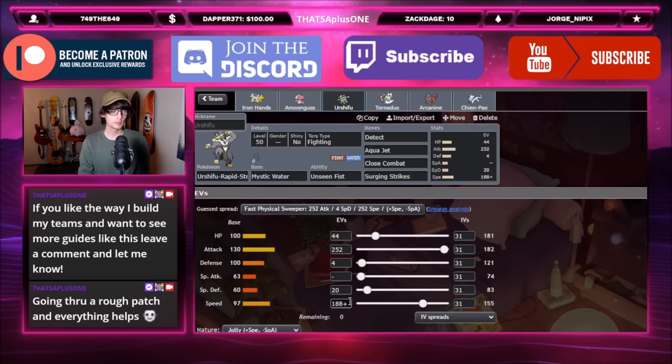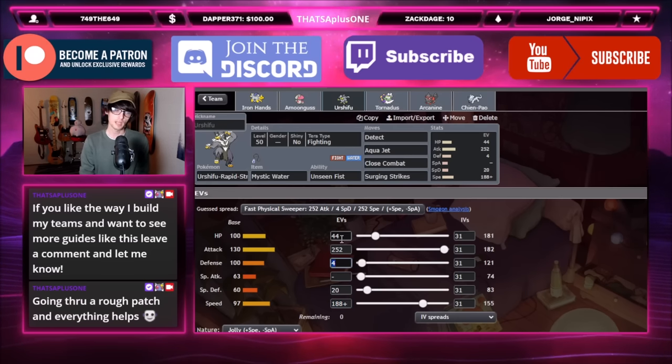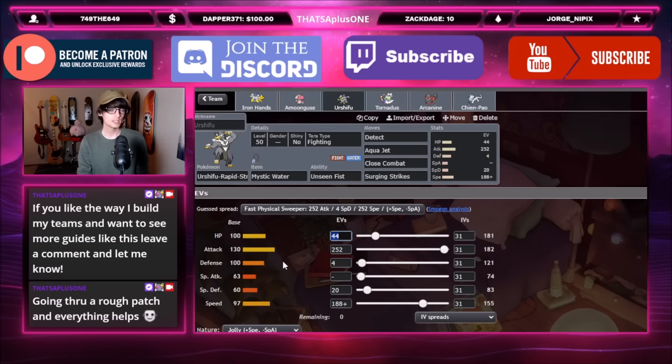So this Urshifu is going to be able to basically function as fast as a normal Urshifu would. It's still not a full speed Urshifu, but it's fast enough. It's bulky enough to also eat the right amount of damage from a lot of these mons, especially when you combine it with Intimidates and some Redirection. I think it's going to be a very, very solid Urshifu set. There are things that we could change, but I think this is a good base set moving forward.